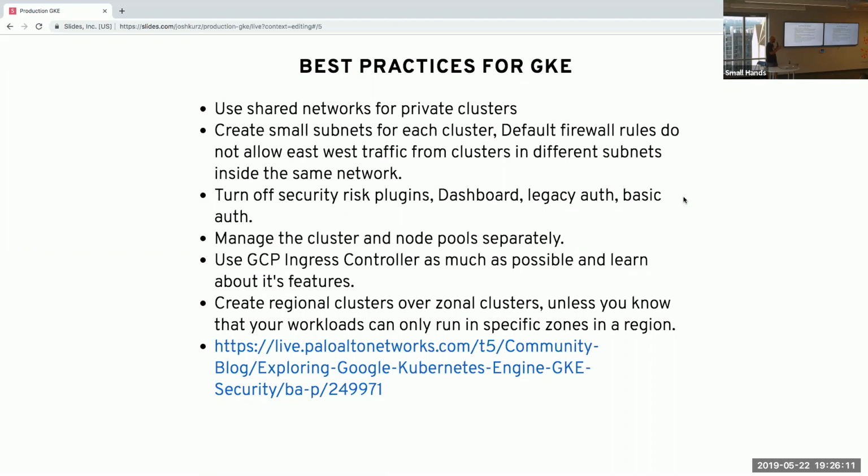Best practices once you're inside of shared networks, you have to provision clusters inside of subnets. So it's a specific thing that GKE makes you do. You can't just deploy a cluster into a network and say, all right, cool, here's my network, spin up the nodes, take the IPs out of the CIDR range for the network. You have to provision a specific subnet for each cluster that you're deploying out into the shared networks. So that makes things a little tricky when it comes to how big your networks are and how you can maintain those networks over time.